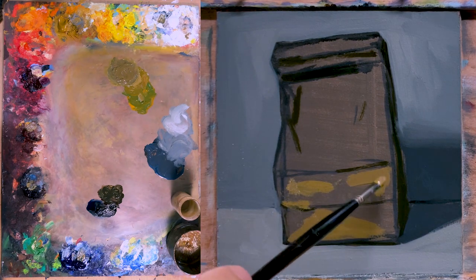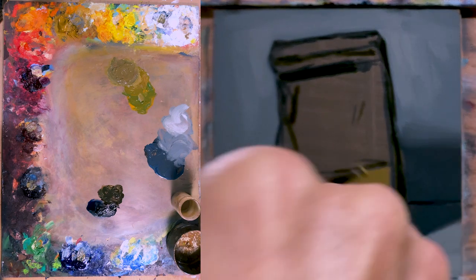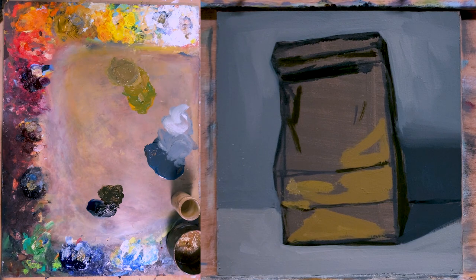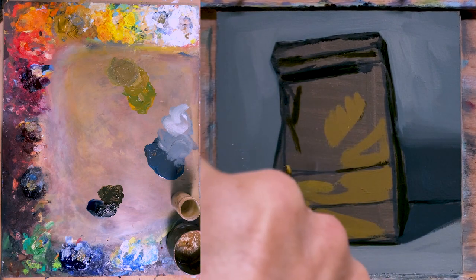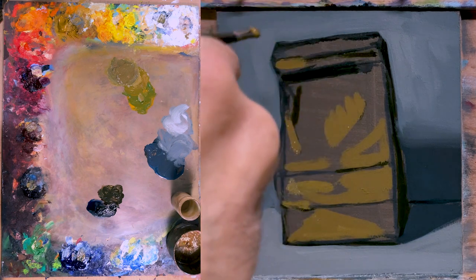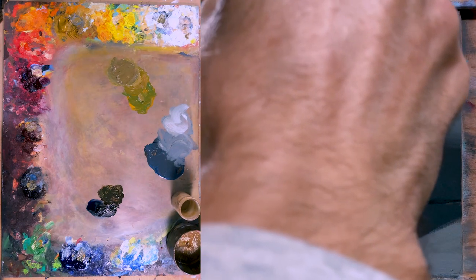So now that I've found my overall dark mid-tone, I'm going to go ahead and just block things in. Very rough still at this point. Just breaking up the subject into areas of dark, and then I'm going to come back and draw in my light colors. At this point, it's just big shapes. It gives me a nice base upon which to add more detail and find some subtleties and different variations in color and light.